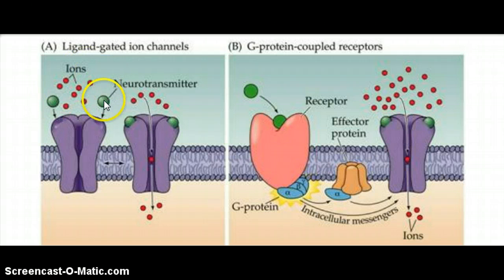Here's an example of ion channels here, or they're called ligand-gated ion channels sometimes. So here, a neurotransmitter, the little green ball, will come and bind to the receptor site. Here you'll have two that'll bind, and it'll open up the channel in this receptor site so ions or charged particles can flow through. The other kind of receptor site is called a G-protein coupled receptor. Sometimes the ion channel receptor is called an ionotropic receptor, and here G-protein receptors are called metabotropic receptors.